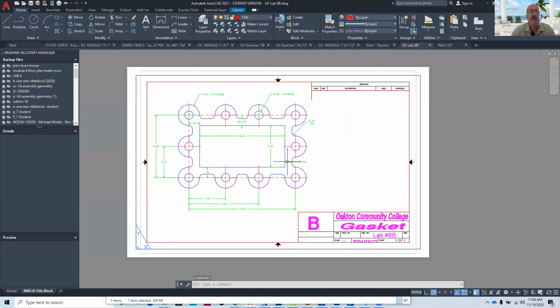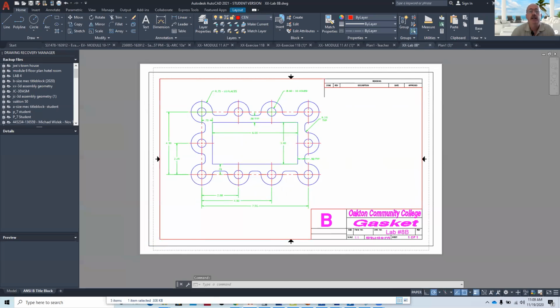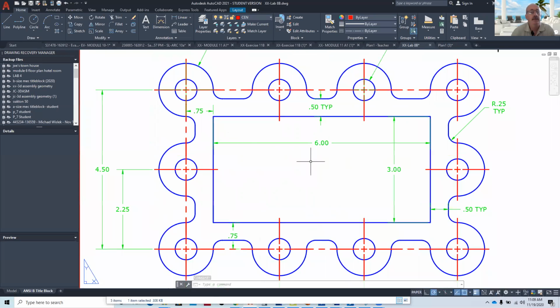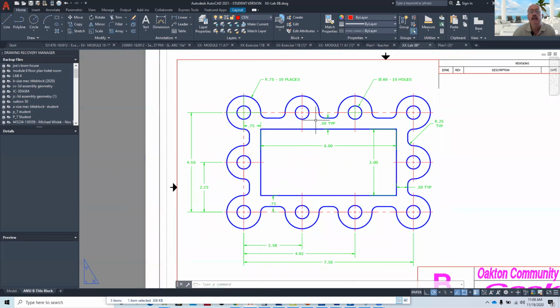The other one is this gasket drawing. It's from an AutoCAD certification manual, and it will ask you inquiry questions like calculate the area of the gasket with the holes removed. There's also a video for that as well.